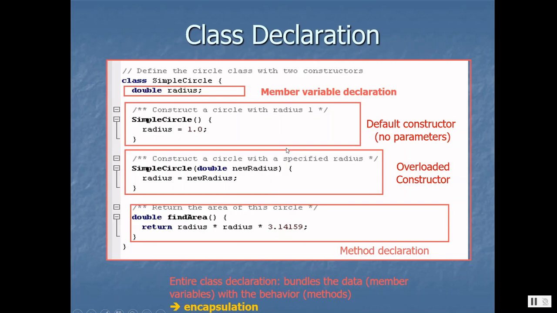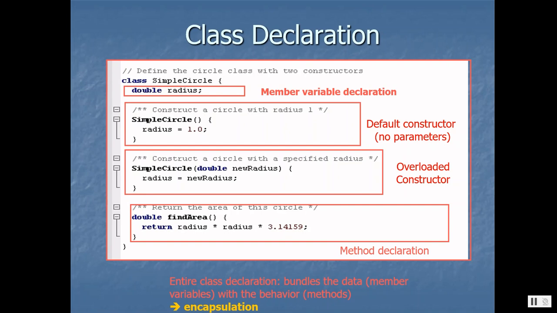And then finally, we have a declaration of a method that will be done on a specific instance of the circle class. Notice that none of these have the word static in front of them. And notice also that the constructor doesn't even have a return type.